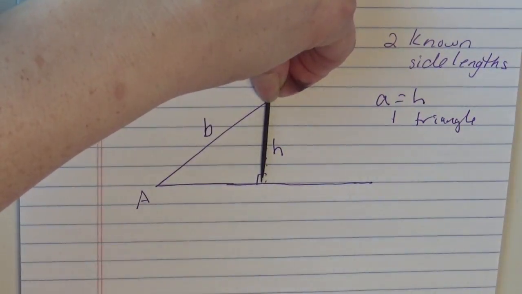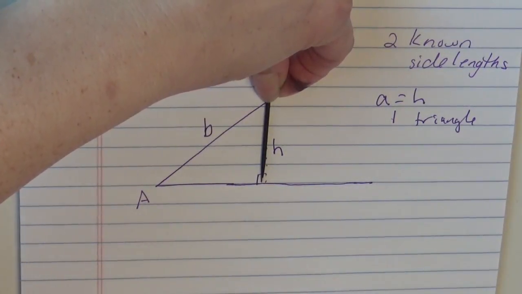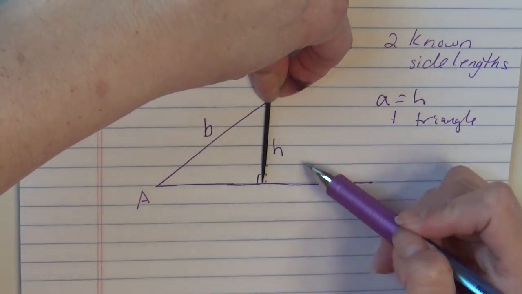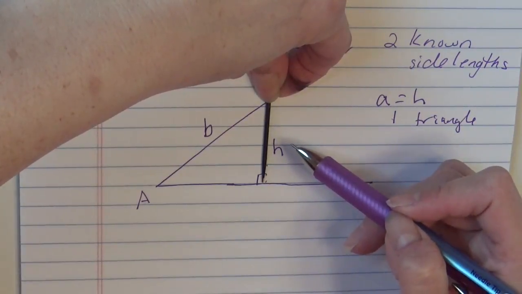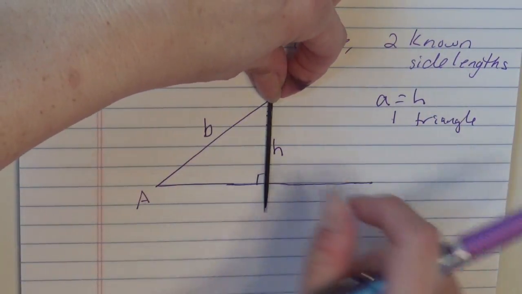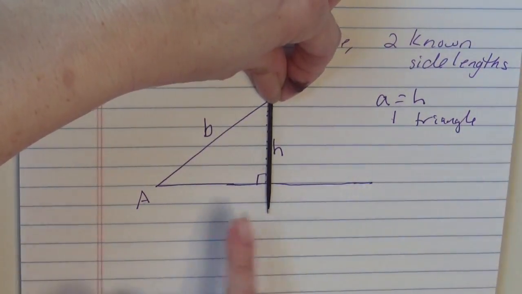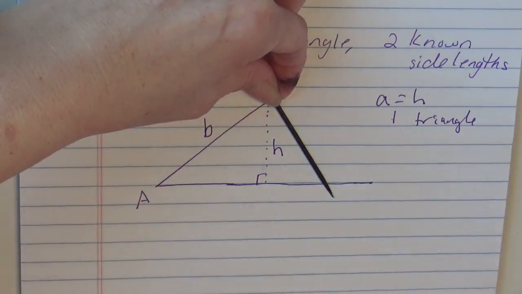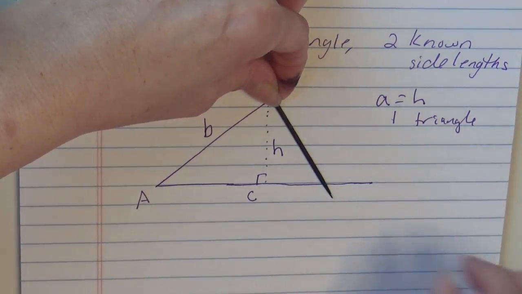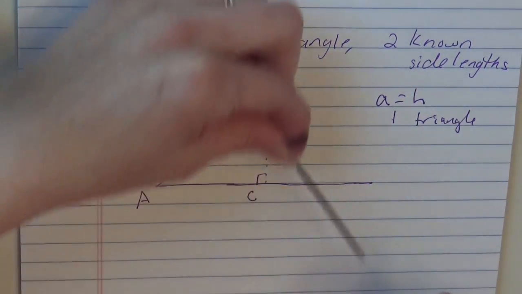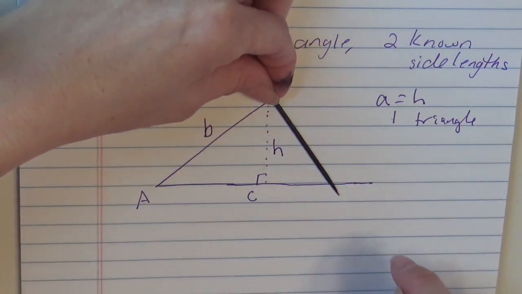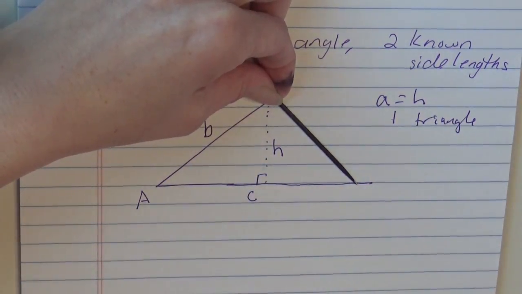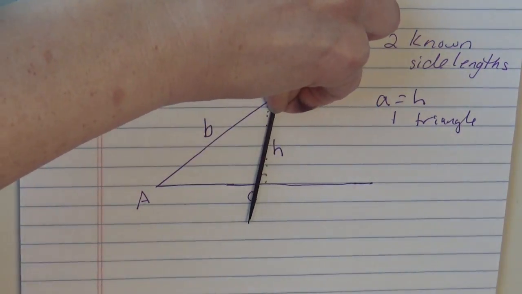Okay. What if it's longer than the height? So what if this side, opposite angle A, is longer than the height? Let's say it's like this. Now it's longer than the height. As we rotate this through, when does it touch? We would call this side C over here, even though we don't know how big it's going to be, because that was angle C at the top. So going from angle C at the top, our side length is longer than our height.